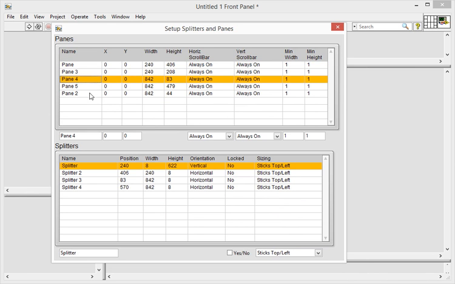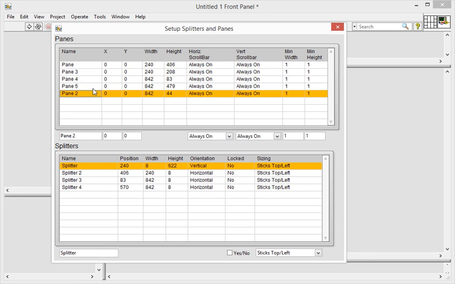And you can click through them, and every setting that's available that you can write through VI Server, you can change those properties here. And then similarly for all of the splitters themselves, the 4 splitters are listed. They get default names, but you can change their names here very easily. You can turn on and off the different sizing for them.